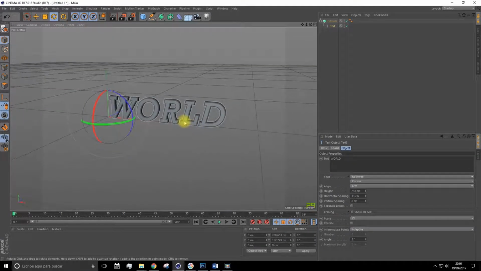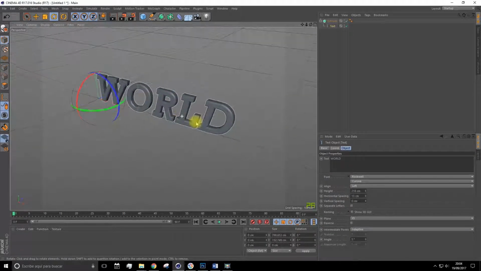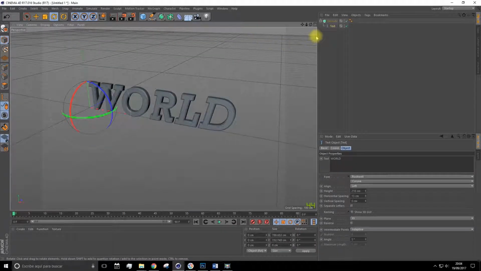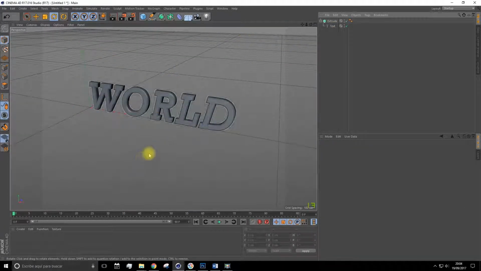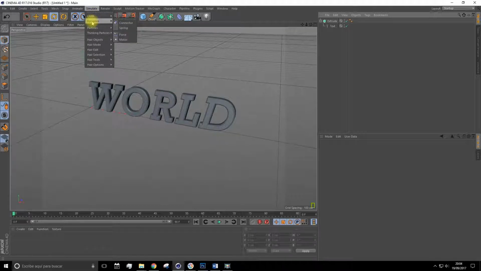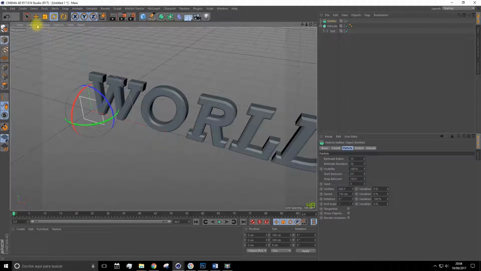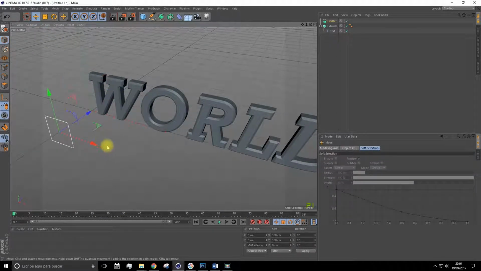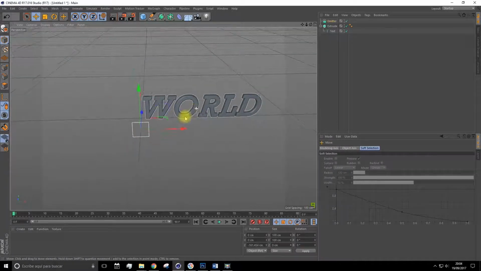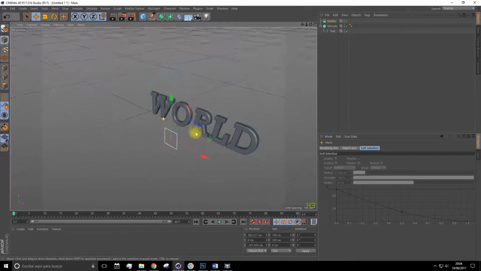Now this is one way of creating a text. As you saw, it was really easy and it doesn't take very long either. Now I'm going to explain a little bit more about the particles, and we'll add some to our scene. So go to Simulate, and in Simulate there are a few different options. You have Particles, and in Particles we'll choose the emitter to begin with. What the emitter is this square here that will emit whatever object we decide to associate to it.